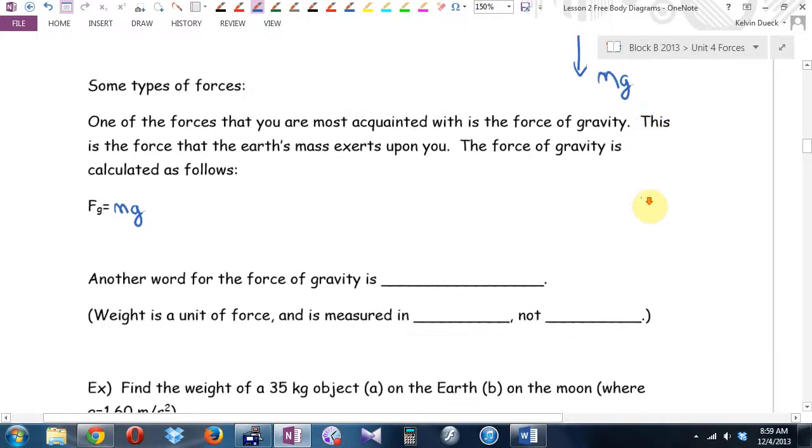Okay? Oh, what was the other word for gravity that we mentioned last day? The other word for the force of gravity. This is important, so you probably want to put a little star next to this. What was the word for the, not mass, what was the word for the force of gravity? Weight.